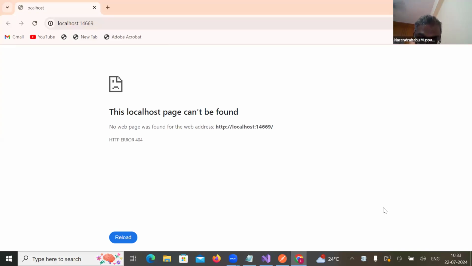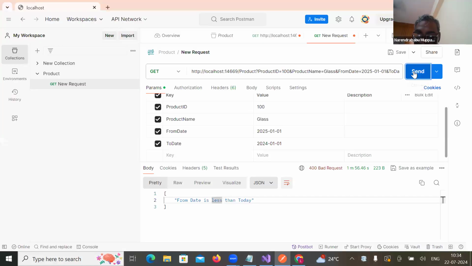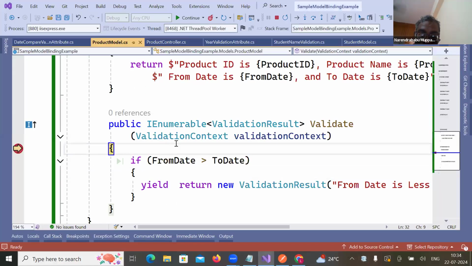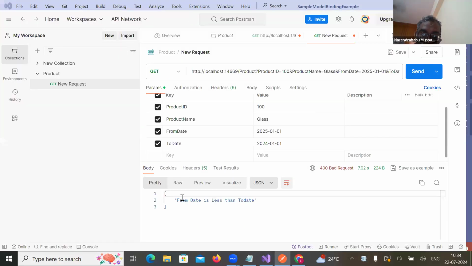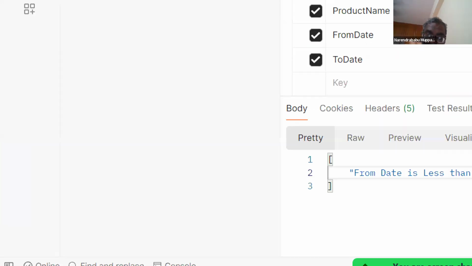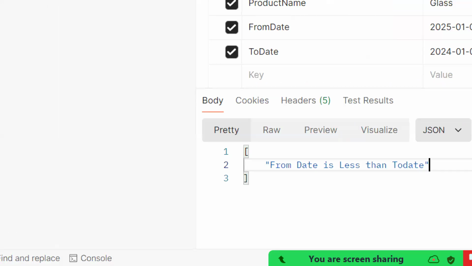Same logic in a different way. You see, you're directly getting the value of from date and to date. Run this. You got it? You got the value? Got it, sir.